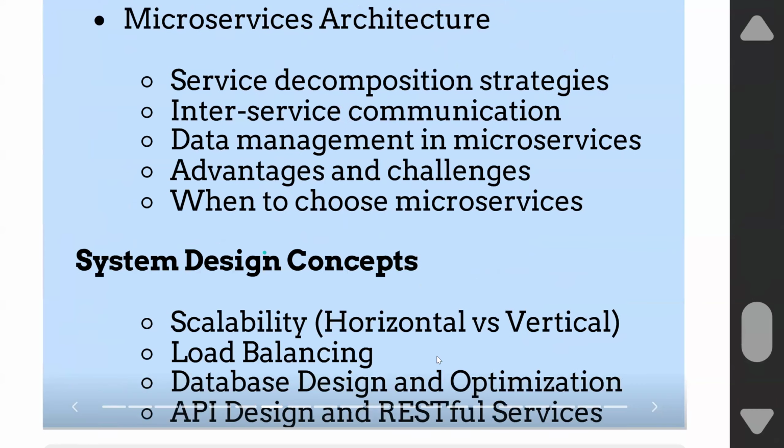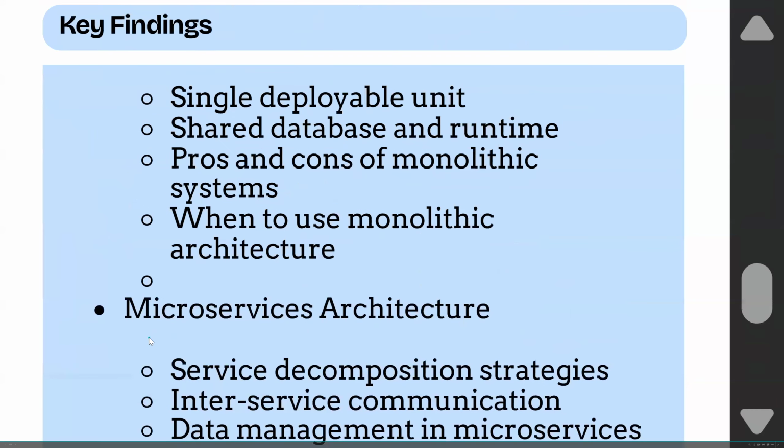Coming to the, yeah, after this part, we are going to see the difference between the monolithic and the microservices. So what is a monolithic concept? For the project, we are going to deploy the front end, back end, and database. It is known as monolithic. On a single server, like a single computer, you are going to serve front end, back end, and database. It is known as monolithic, right?